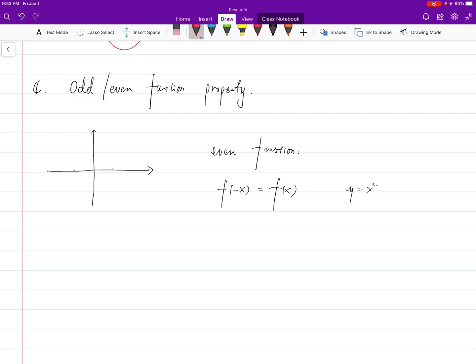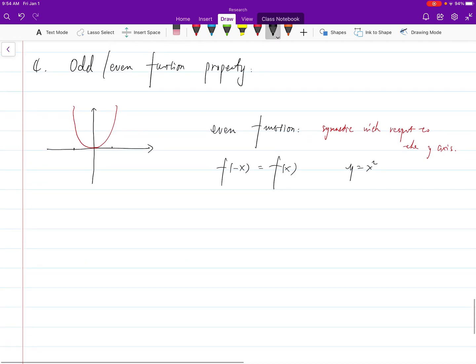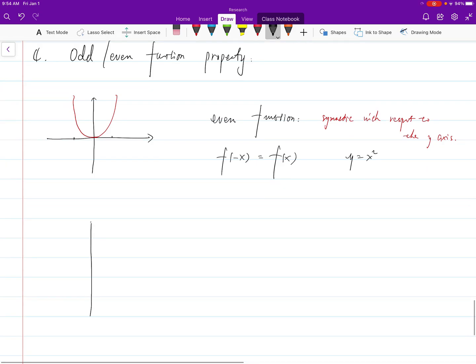They are special because that means if you go equal distance from here to here, you should have the same number. If you draw all of them, you should have a graph that is symmetric with respect to the y-axis. So it's like a mirror. It's a very special type of function. That means if you only know half the graph on the right, you can draw the half the graph on the left. If the right looks like this, then the left looks like this, which is very convenient.